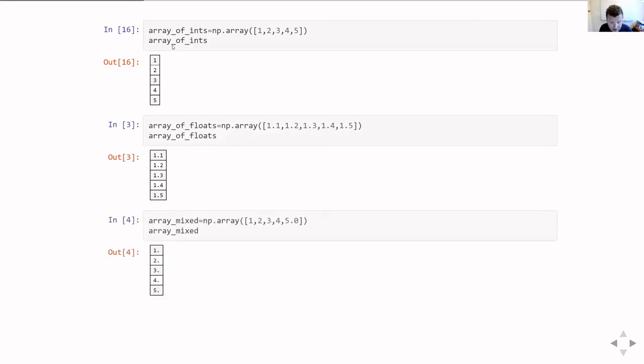If you try creating what is a mixture of integers and floating point numbers, then numpy tries to do the best it can. It says, well, all integers can also be floating point numbers, whereas floating point numbers can't be integers. So therefore, if you've mixed integers and floating point numbers in your list, you need to have an array of floating point numbers. It'll do that even if the actual data itself is all integers. In this case here, the actual values are all integers, but because the last element in that list was 5.0, not 5, it said 5.0 is a floating point number, and therefore I need to make the entire array floating point numbers.